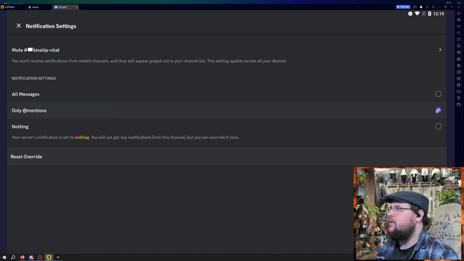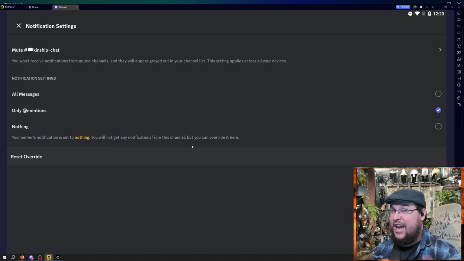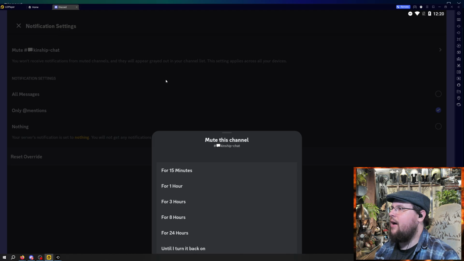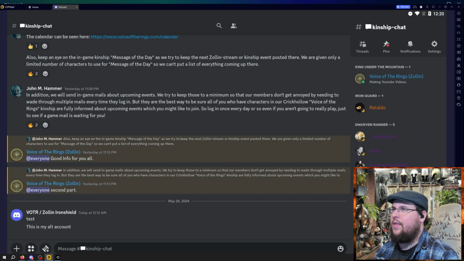You could say all messages, restrict, or only mentions, right? This one will restrict everything except for your mentions, and this one means you will get no notifications of the server. So if you're someone who just likes to check yourself and you don't want to get notifications, do this one. If you're someone who doesn't want to get every message, but you still like to hear it if someone directly tags you, which I'll explain in a second, you click this one. So just keep that in mind. And then once you're done, you can just go back out here, and that should be all set up for you.